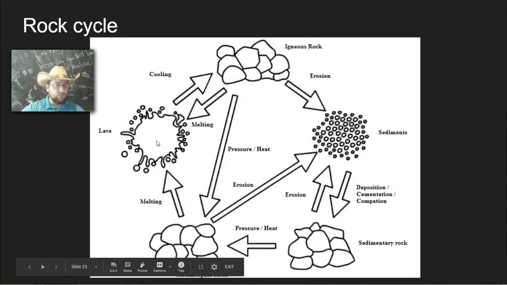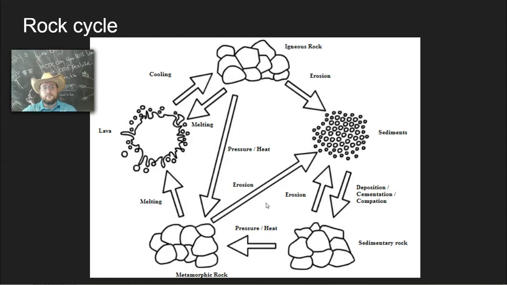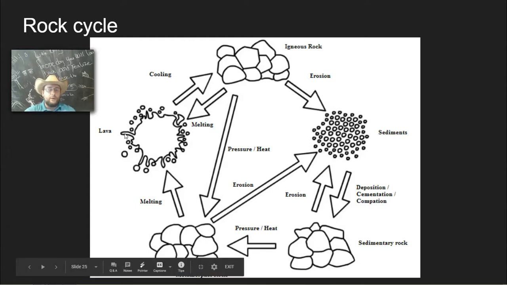But either igneous rocks or metamorphic rock can melt to form lava again. The one place the sedimentary rock does melt is when the crust subducts underneath another, and then it melts as it hits the mantle. So I guess sedimentary rock can melt as well. There's no arrow here going from sedimentary rock to melting, but it should be.